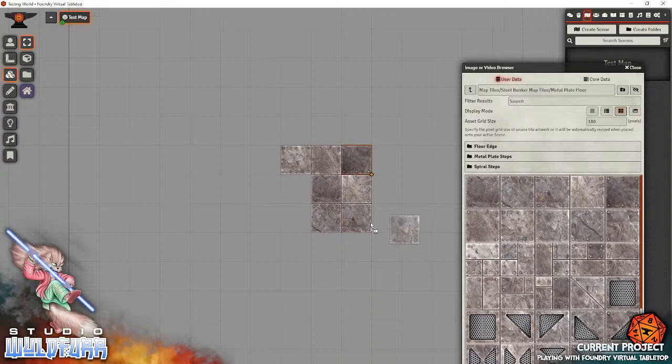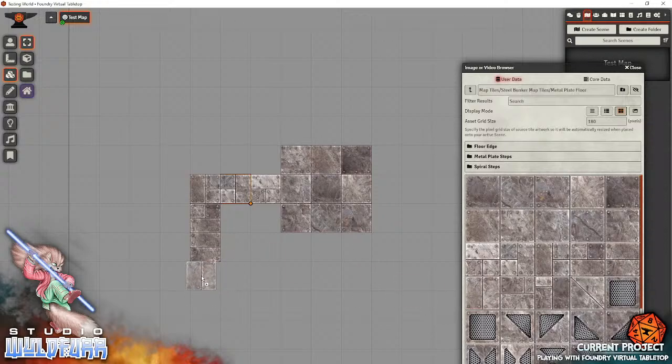Dunk, dunk, dunk. And then let's say we've got a passageway coming off here. And as you can see, I'm doing this completely on the fly. This is totally unplanned, unlike a lot of videos where everything's planned out.